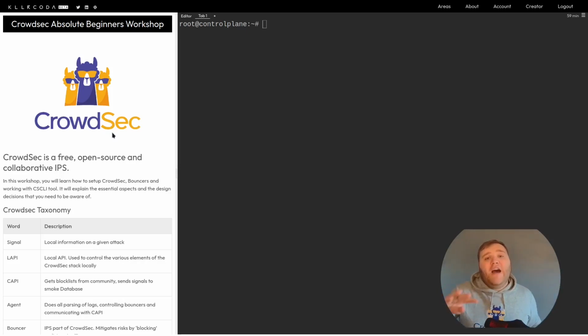So let's preface how you can interact with Killercoda. On the left-hand side, there are the instructions. This is just like a text file you'll read through. And then on the right-hand side, there is a terminal. This scenario has two machines, one called control plane and the other called node01.